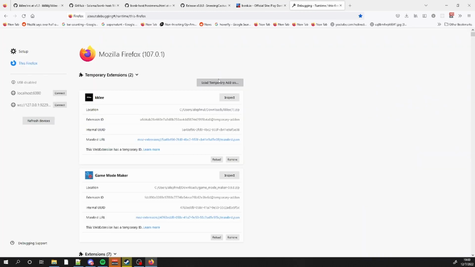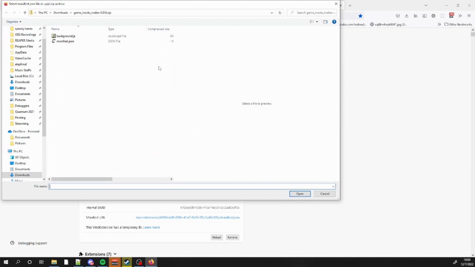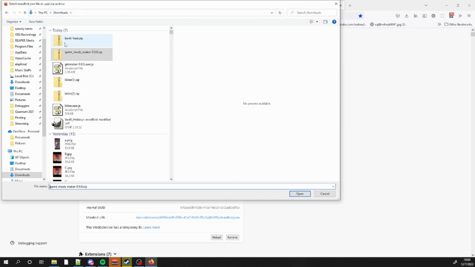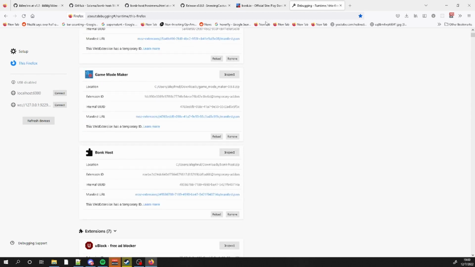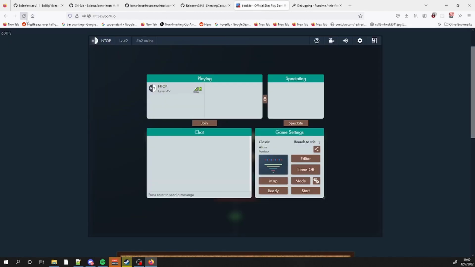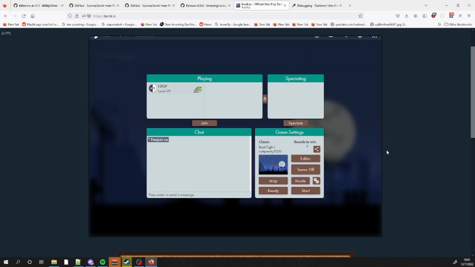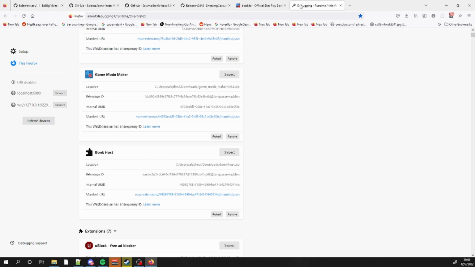The final mod is the bonk-host mod. And fun fact, I've never actually installed this mod before. So I don't know what it looks like or even how to use it, but I'm installing it. And if I refresh, we'll find out together what this actually looks like. Okay, so as you can see, I have successfully installed all three of these mods in Firefox using the self-contained extensions. Now here's the thing. Firefox is very interesting about temporary extension installs.